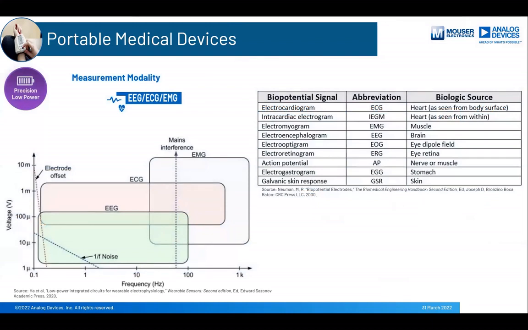Here we can see the different types of sensors and where they fit in terms of frequency band of interest. And you can also see the different voltage level outputs from these sensors. I won't spend too much time on the specifics of these sensors, but take a look at our Engineer's Own blog spotlight from David Plourde, who goes into a lot more detail, certainly worth a read.